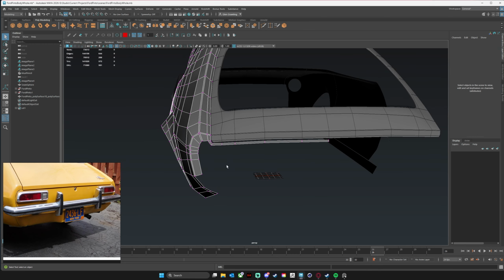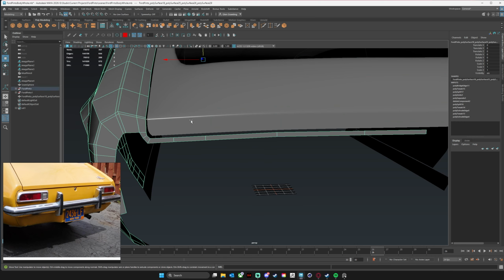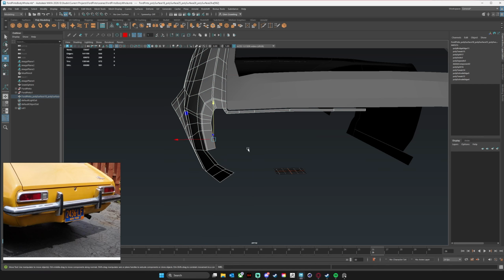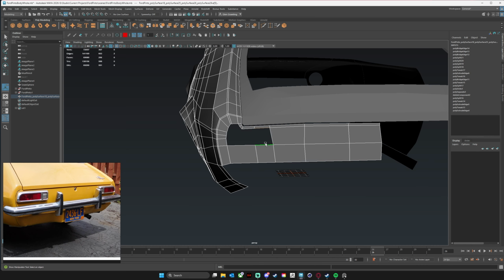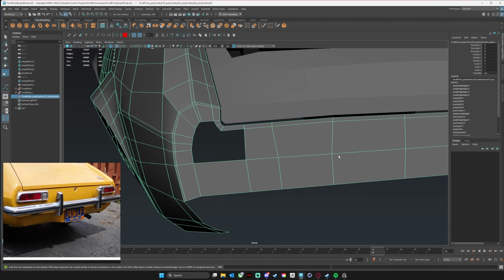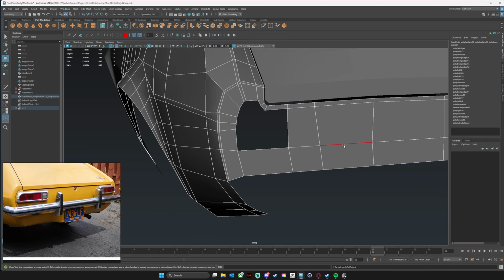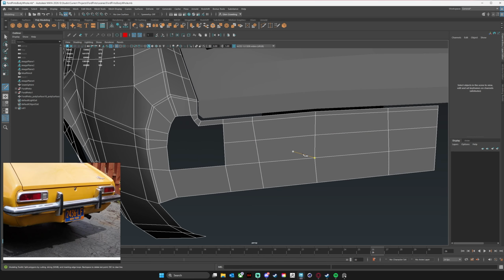But I still think it's important to see a loose approach of how I do some of this stuff. And you'll notice that one of the things I do quite often is I'll use an existing piece of geometry to make a new piece of geometry. That's just easier to me. And I think it makes more sense and it's more efficient than making an entirely new piece of geometry and starting from that. It's just a little streamlined to me anyway.